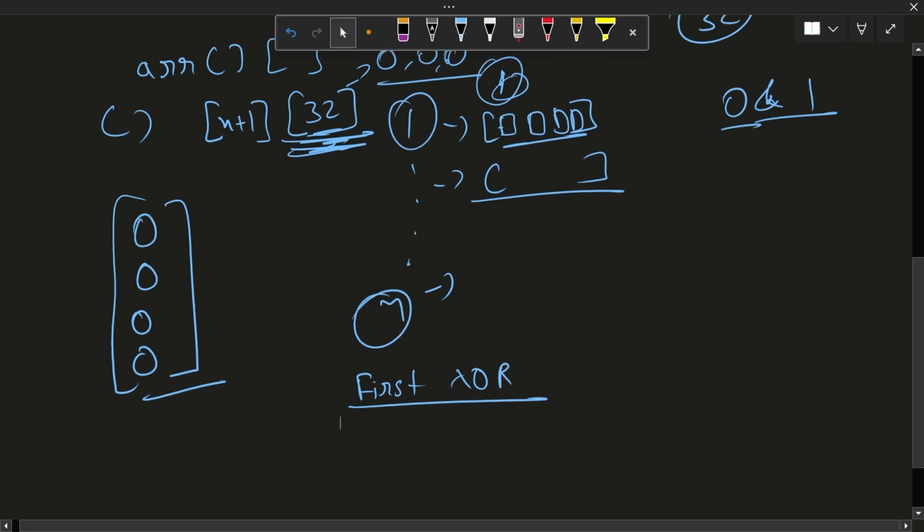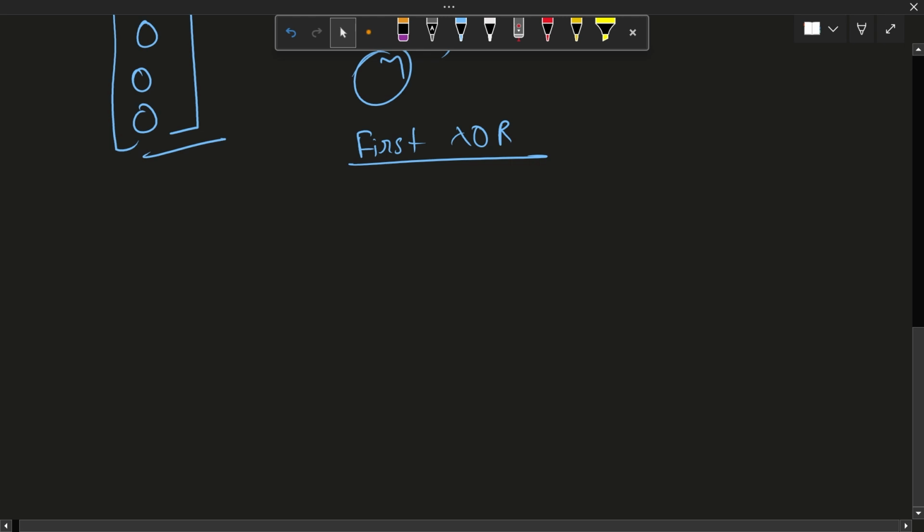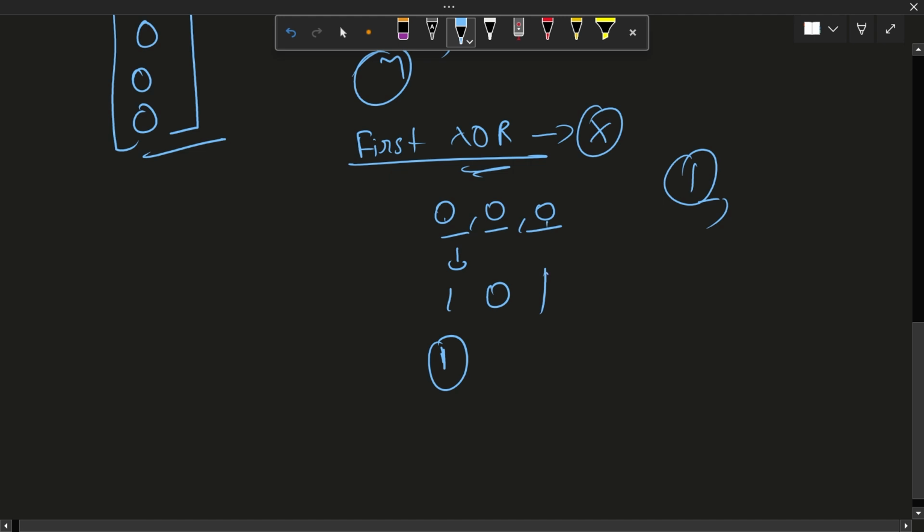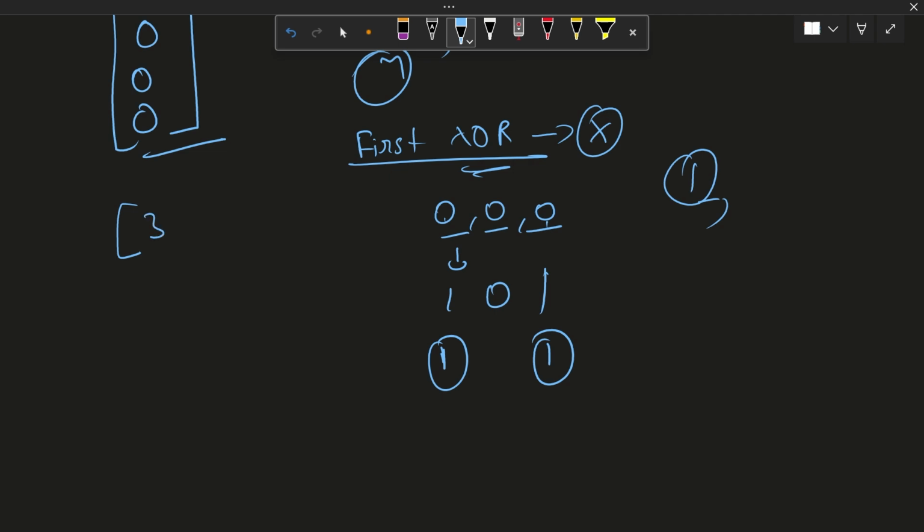what will we do? While performing our first XOR operation, we know that as all the elements are 0, we will just increment that particular bit which has 1 as set bit in that particular XOR value I'm performing. Let's say x has value 101, so we will increment this bit, right? And I will increment this bit. So let's say we have an L R X pair of 3, 6, and let's say 5.